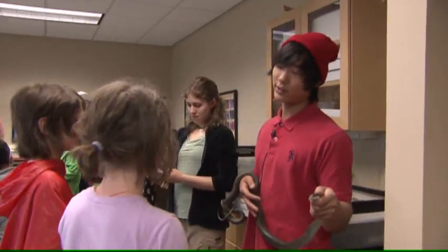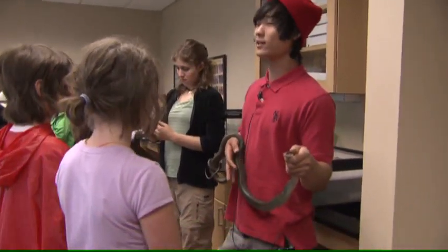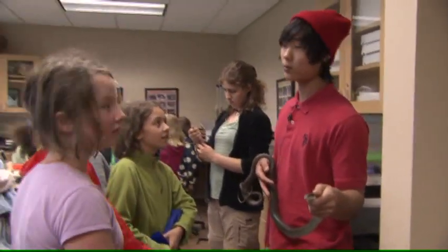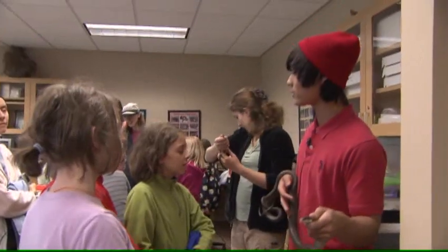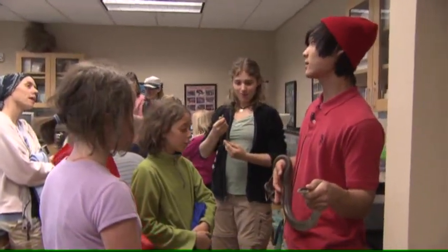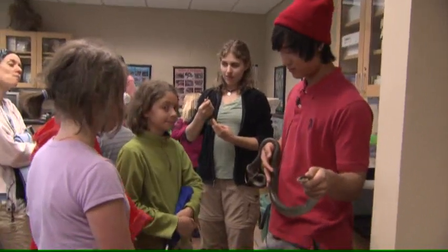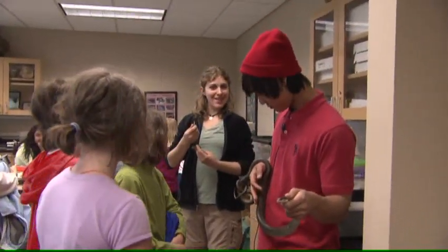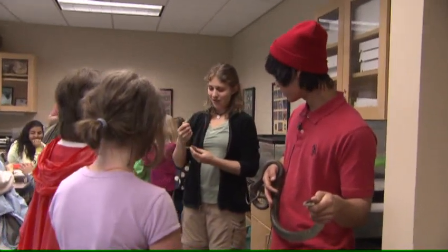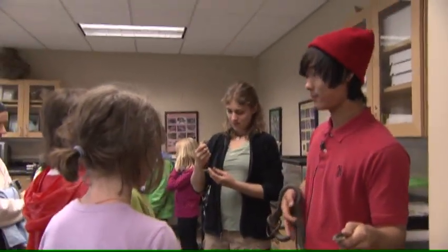We can't do it, of course, because we have arms and legs. I mean, we kind of look silly on the ground slithering around. But these things get by so quickly with the thousands of muscles. You'd be surprised how fast these things can get. Some can get up to like 20 miles an hour, and that's fast. I can't get them off my fingers now. I can't stretch them out for you anymore. He's so twirled around. He's not happy.